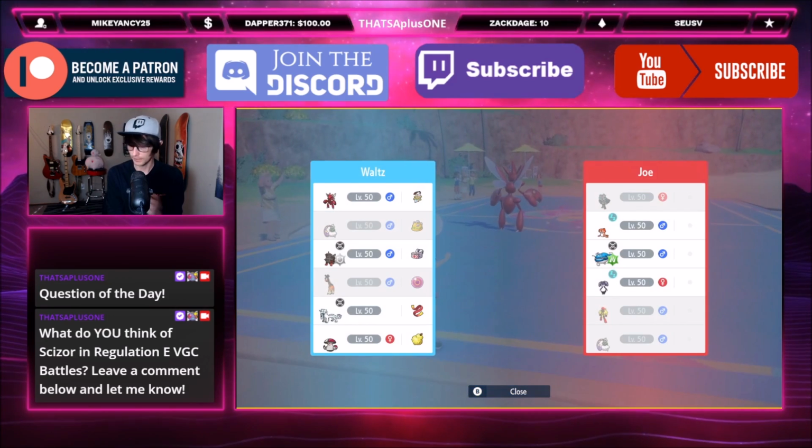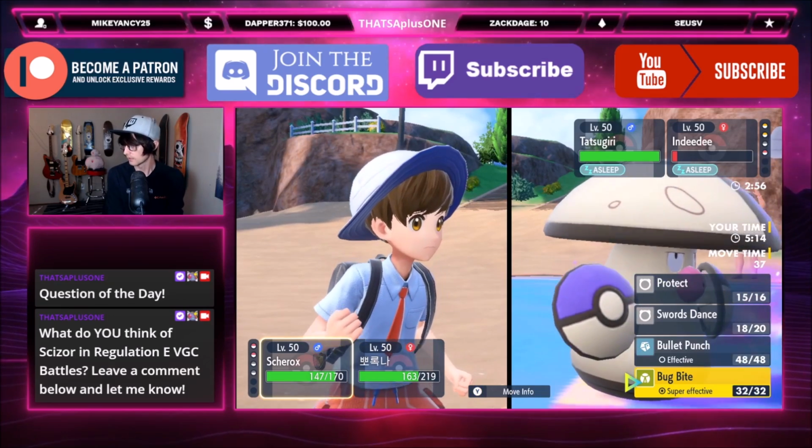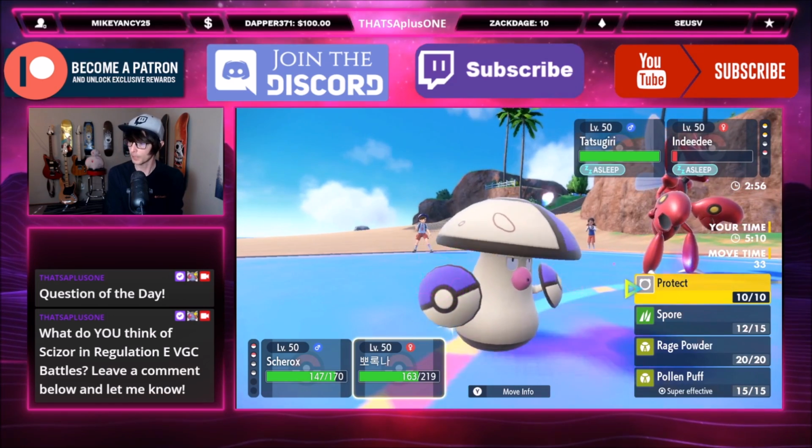Yeah, what do they have? It could be Torn. It could also be Rock Pawn, which if it's Rock Pawn, we just win. I think we win versus Rock Pawn. Protect here is going to be good. Not Protect, sorry. Bug Bite, the Tatsu is going to be good.